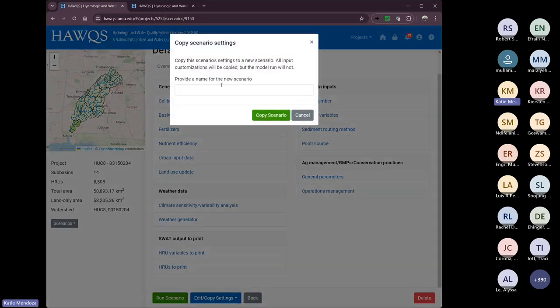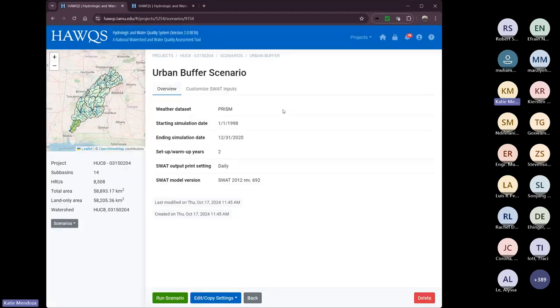And so I'm going to copy the settings from my baseline, and I'm going to call this an urban buffer. I'm going to spell urban correctly. And now it created a new scenario, but as you can see, all of the selections, the same weather data set, the same start and end time, the same model version, are all still selected.